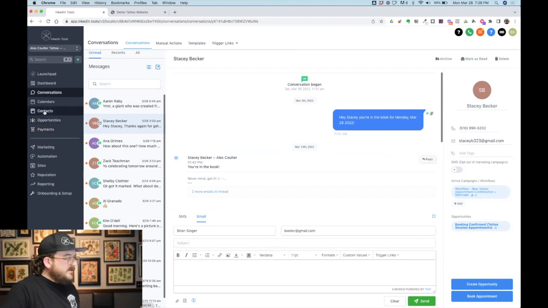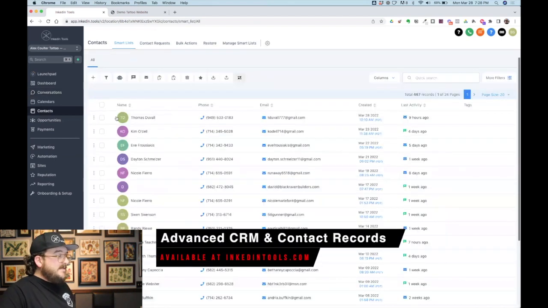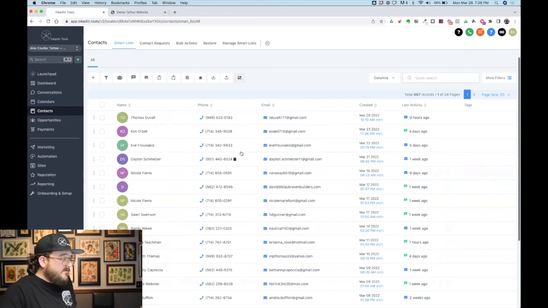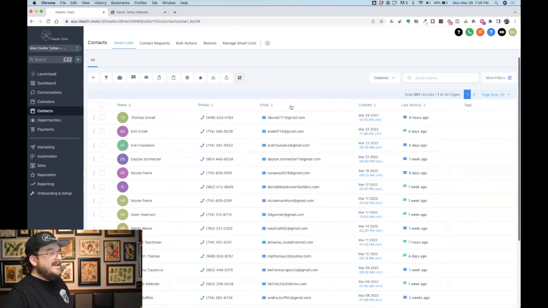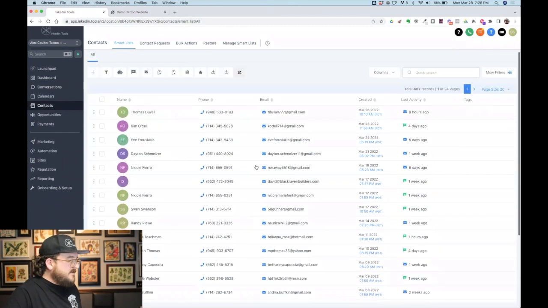So moving down the list, we have our contacts feature. This is a database of all your clientele, all of their information. This really helps if you want to send out bulk emails, if you want to let your clients know you have a spot to fill, or you just want to have a spot to keep all your clients' information. How many of you are actually doing that now? I wasn't doing it before having Inkedin Tools, and I am so grateful now that I have all this information on all my clients stored in one searchable database.